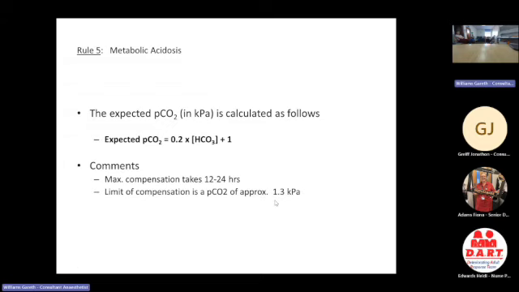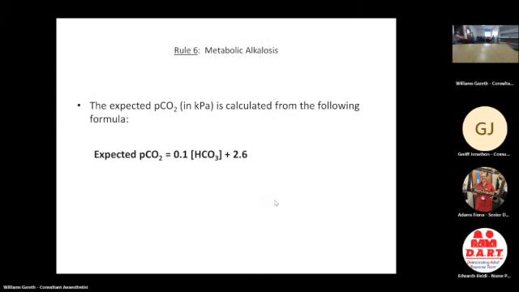I have seen some blood gases from high altitude mountaineers where they get their CO2s down to 0.8, but most patients won't. Young DKAs, I've seen CO2s sub 2, but you won't be able to breathe up a lot more than that. And then the final one is the metabolic alkalosis. Don't get fixated, be aware of them. And if at the bedside you have an interesting blood gas, occasionally, if you're trying to work out if there's more than one process, those rules are quite useful.